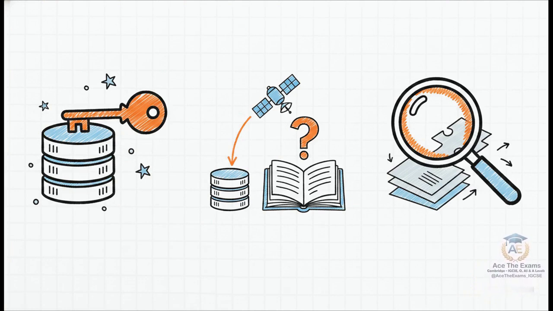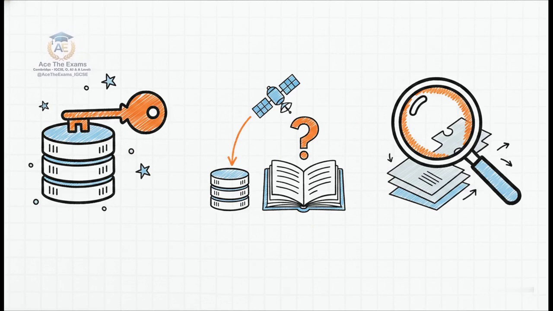If the prompt clearly says, explain why a relational database is appropriate for this scenario, and Sam just starts writing SQL code, Sam gets 0 marks for the explanation. 0. The examiners are specifically targeting 3 cognitive domains here. First, knowledge and understanding. This is your baseline, knowing your primary keys from your foreign keys. Second, application of concepts to unfamiliar contexts.